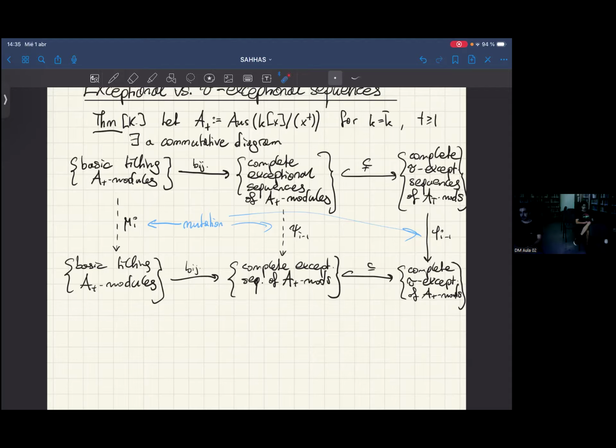The three maps, the three mutations, are very. That's okay. So my point again. Suppose that the set of complete exceptional sequences of tilting modules, seen as a subset of complete. Okay, you can apply phi to it, and you get something. And it turns out that what you get is again the set of complete exceptional sequences. So then phi preserves that set. Does that imply that the psi and the mu are well defined? That there will be a psi map?